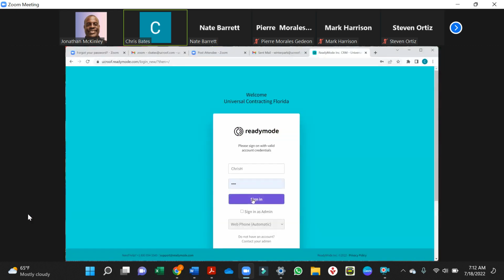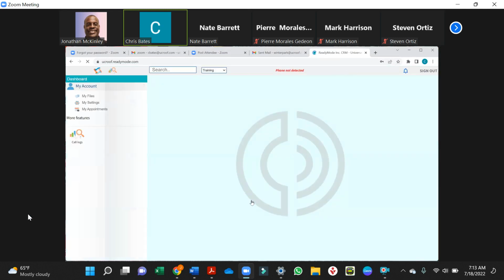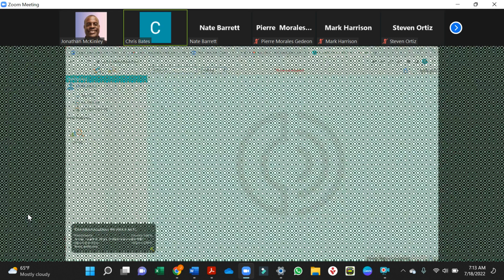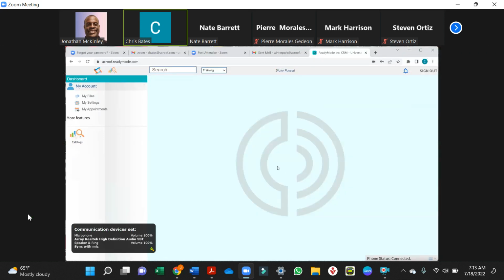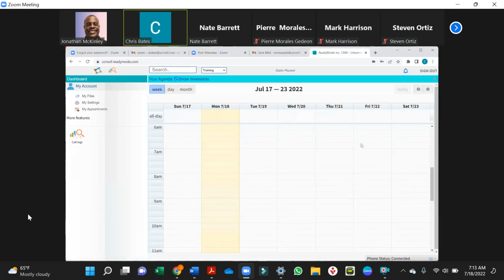So when you log into the dialer, this is the screen you're going to see. This screen is where your script is going to show up, and the customer information, and then any entries that you have to make regarding the customer that you're speaking to. Over on this side of the screen, once you start making appointments, you'll be able to click on here and all of your appointments will show up on the calendar.